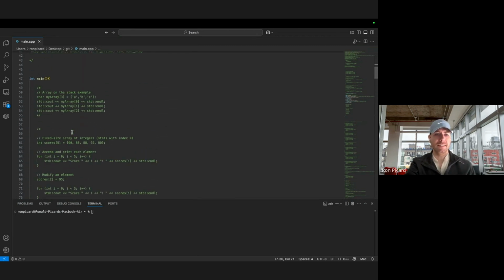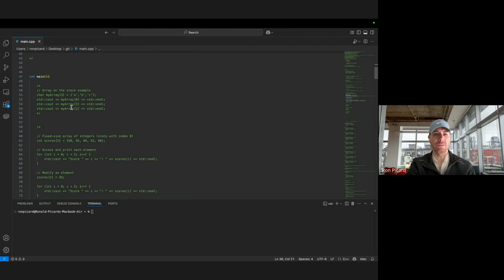So I think what we had done was show a couple of examples here of an array. This current array that you're seeing right here is specified as a 3-element array, and it's predefined right here as A, B, and C. Then you return an element with the index, based on its order.